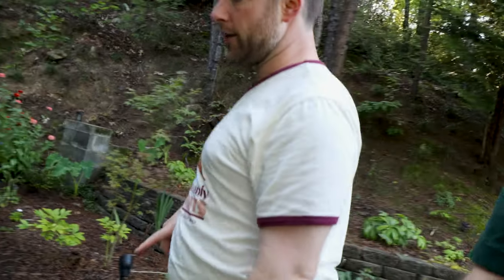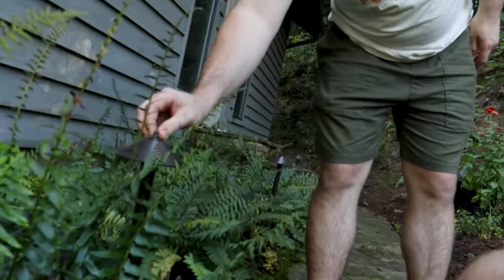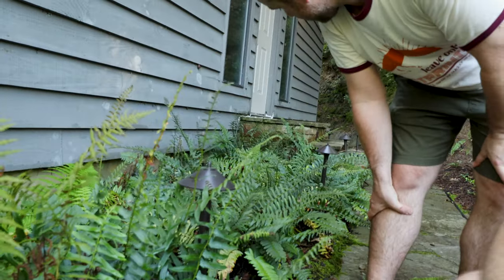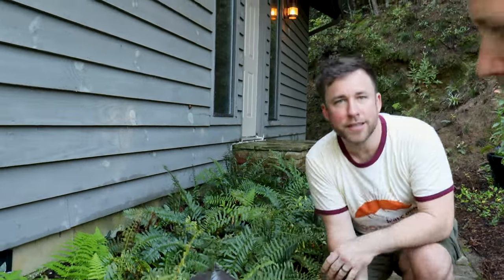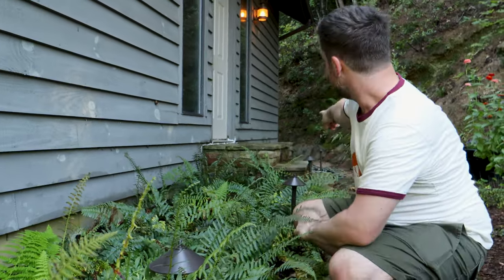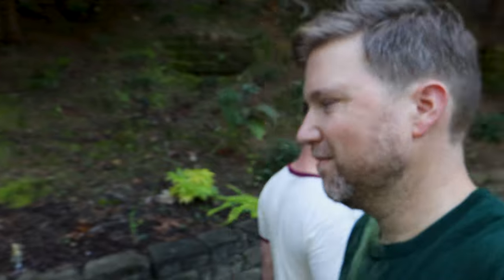Let's move over to the ferns. How about that? Okay. Yeah, so on the ferns we have a wired kit. It has 8 landscaping lights that are for the sidewalk. They come on at dusk and go off at dawn. And then as part of this wired kit, it also has 4 spotlights. And so the spotlights, we put 2 down there to shine on the steps there. And then we have the other 2 hidden on the back side of the steps that shoot up on the hill.